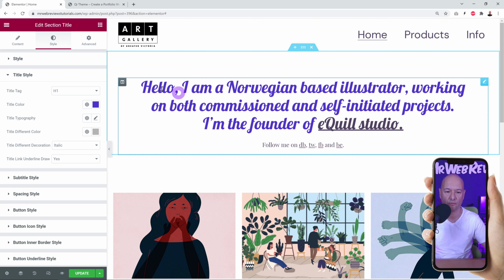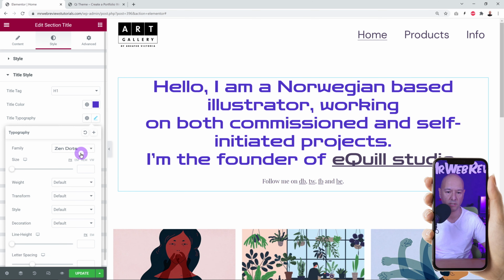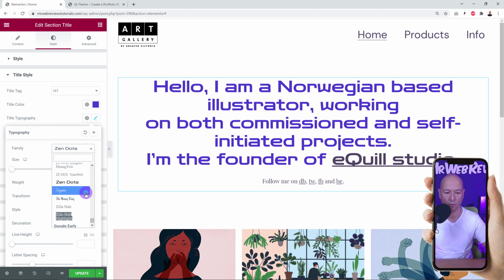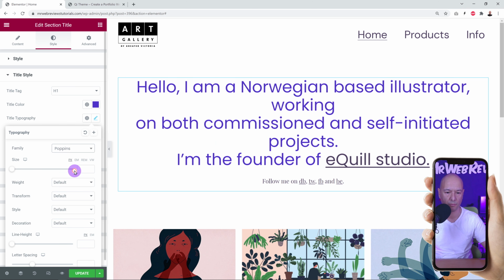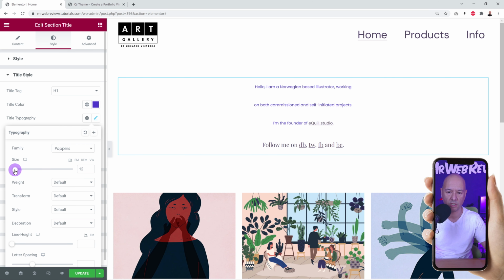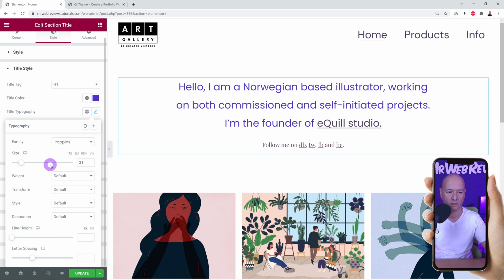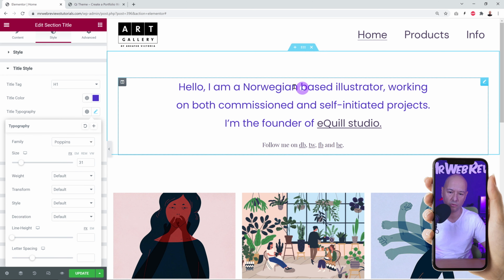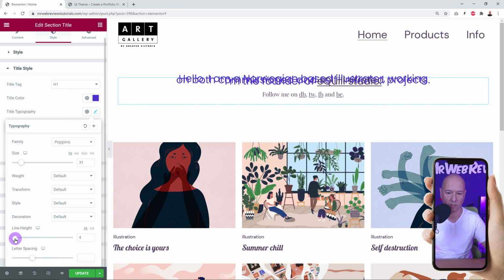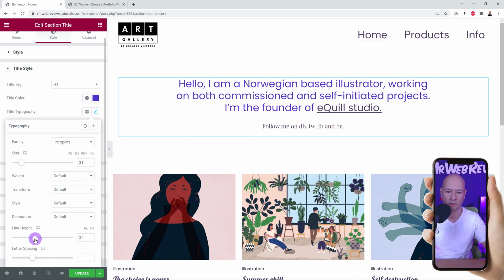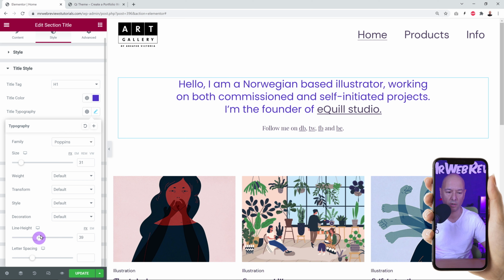So if you want to change that font and apply it solely to this section here, you can click on the small pencil here. And then we can select another font. So let's go maybe with Poppins. Let's select Poppins. And as you can see, we have a totally different feel again, you know. And we can change the font size right here. So let me scroll a little bit. So we can change the line height. As you can see, there's too much spacing in between them. So we can change this as well, increase it. So maybe just about like this would be perfect.